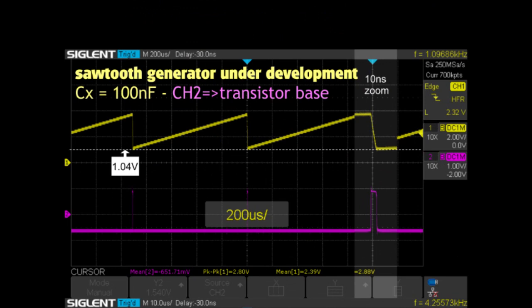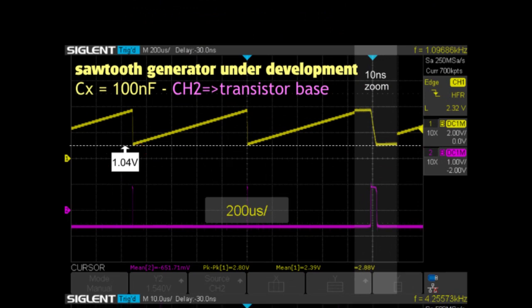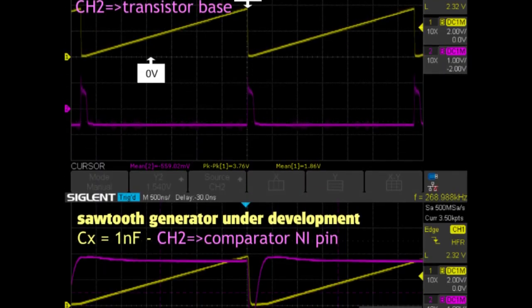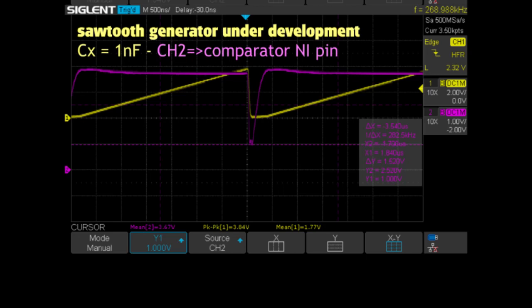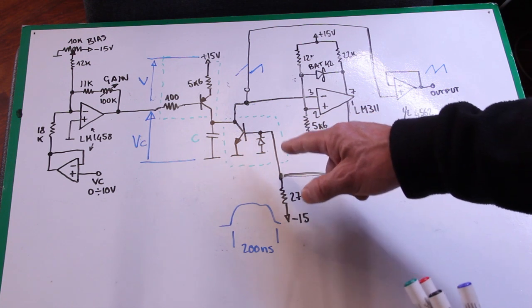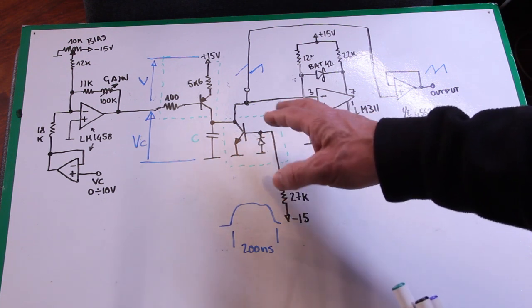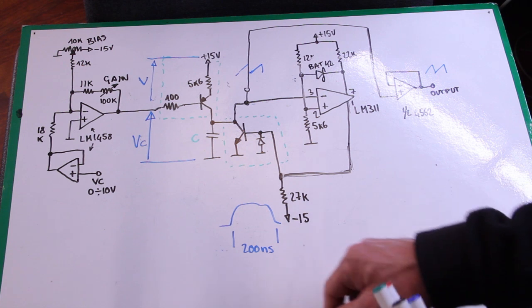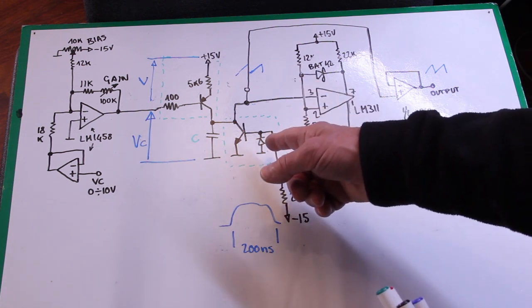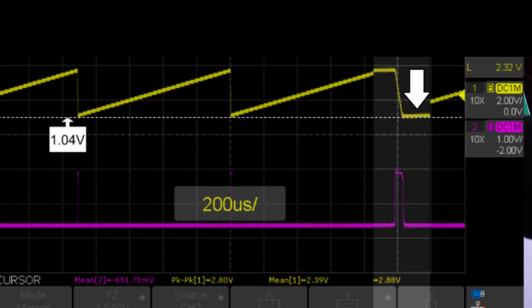However, we can notice that changing the capacitor to 100 nanofarad, the voltage falls to about 1 volt, while with the 1 nanofarad capacitor, the voltage almost reaches 0. Why does this happen? Again, the transistor isn't fast enough to switch. With a larger capacitor, there are more charges to remove, so for the same collector-emitter impedance, a larger capacitor takes longer to be discharged. This means that some charges remain and we see them as a residual voltage.